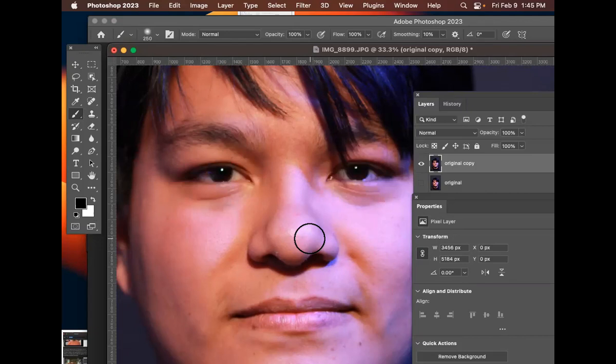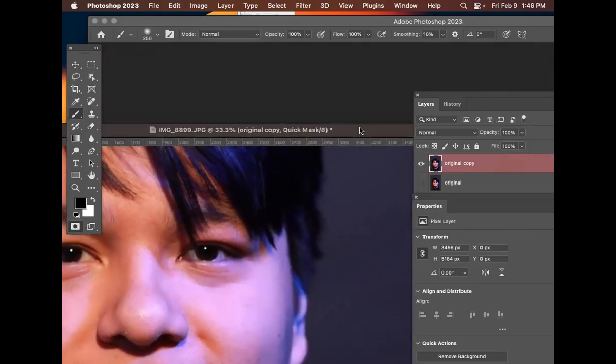All right. Here's what we want to do. You want to go down here to the bottom of your toolbar with your brush selected, and there's this little guy right here, little window, has a little dotted circle. Click on it. This is what we call quick mask mode. This is creating a mask in Photoshop, and we'll be covering more of that. Notice how the layer turned red. Make sure it's your top layer. And at the top of your file, it should say quick mask mode right there. If it does not, you got to try that again.